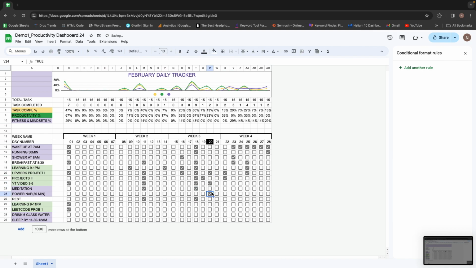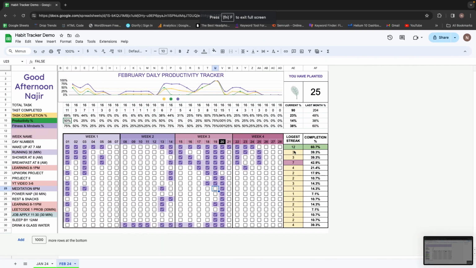As soon as I click on the checkbox, it's updating the information. So I need now a few more pieces of information, like on the right side, if I look at our main dashboard, which is like this one. Here we have more information like current percentage.